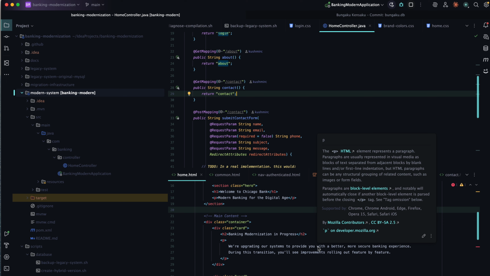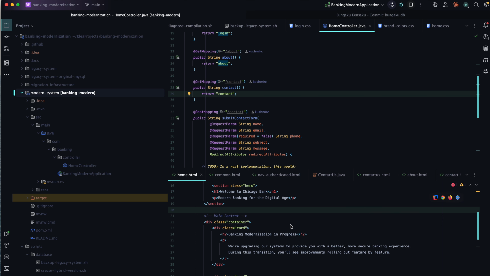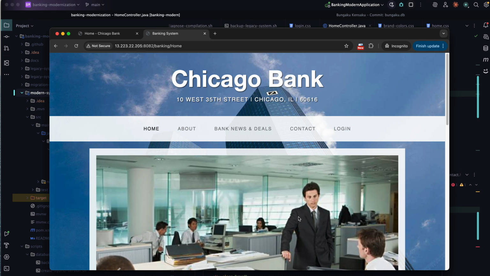The goal of this project is to demonstrate a modernization from an application built in legacy Java using just Java servlets and JSP to modern Spring Boot using Thymeleaf for the front end, and everything deployed on EC2. I've also migrated from MySQL to PostgreSQL for the database for a couple of reasons. This is the project, but let me first start by introducing the user interface for the legacy system.